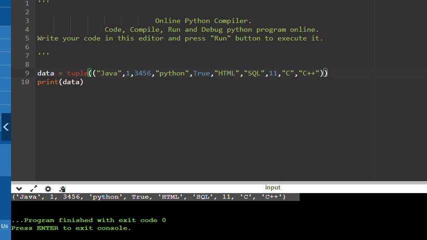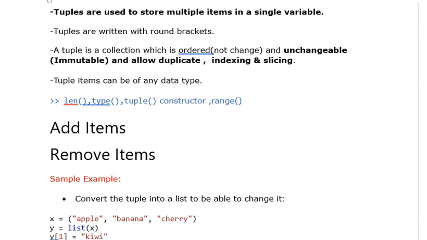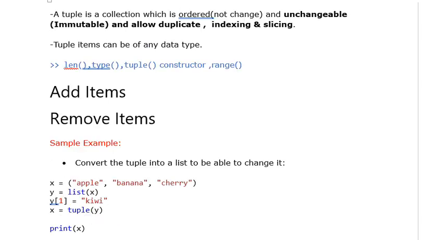Beforehand I said tuple is immutable, which we cannot change, we cannot modify or add or remove the elements. But if we want to add or remove a particular item in the tuple, how to do it? Let's see. Generally in a tuple, it is not possible to add or remove an item.